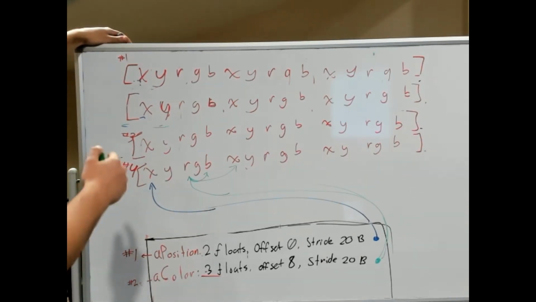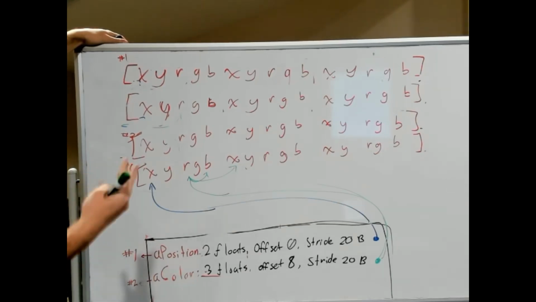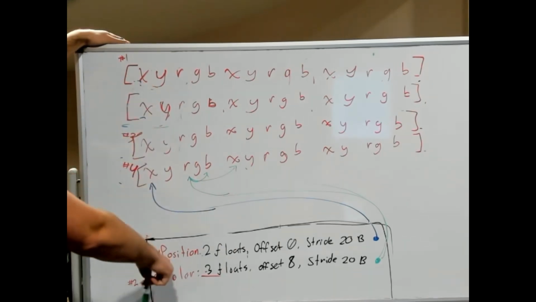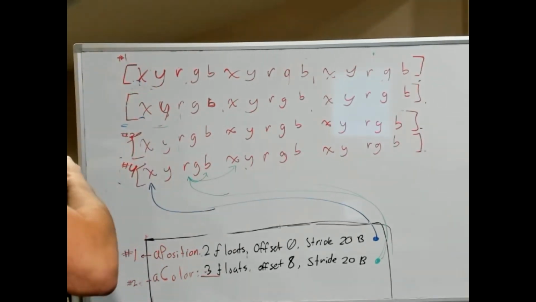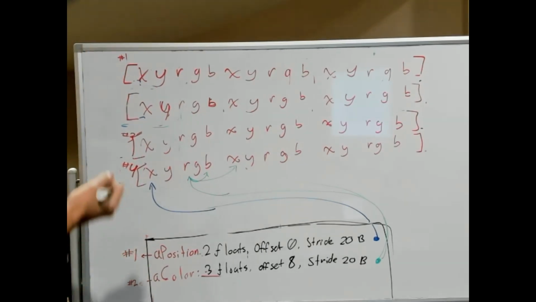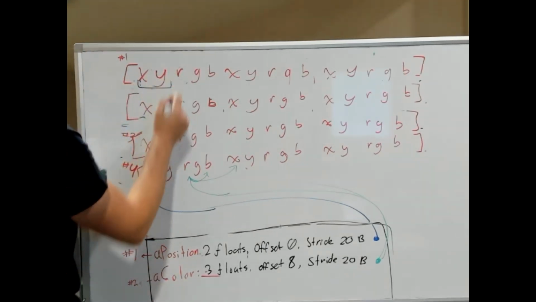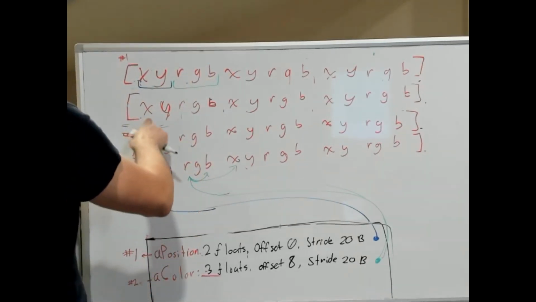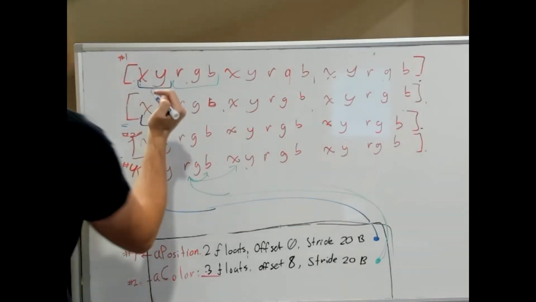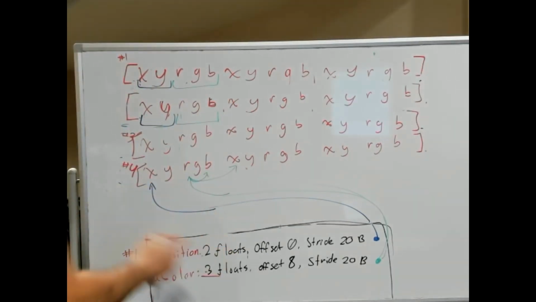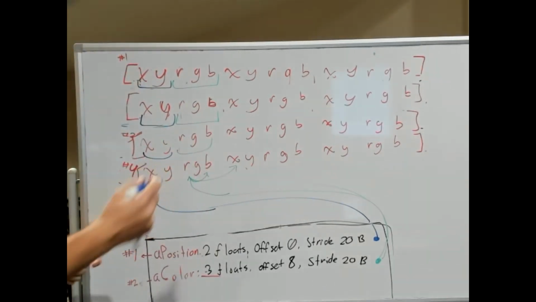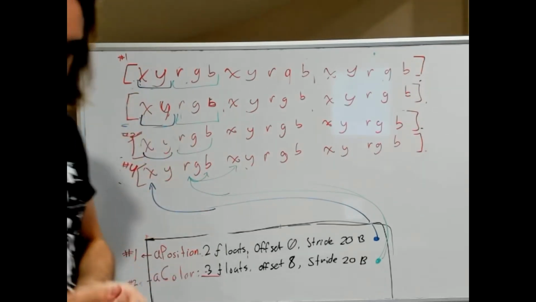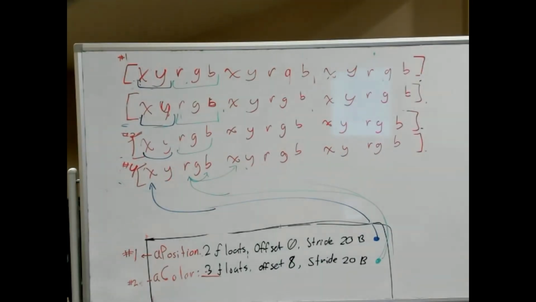So what that means is basically, in order to draw 4 triangles, we have to set our current pointers to point to... I need both colors again. Set our current pointers to point to here, and here, and then draw the first triangle, and then set them to point to here, and draw the second triangle, and then here, and then here, and draw the third triangle. So let's do that, and we'll see if that fixes it.